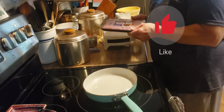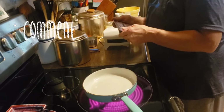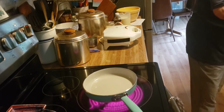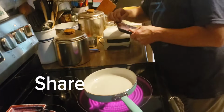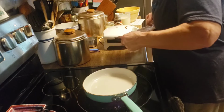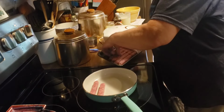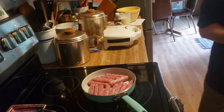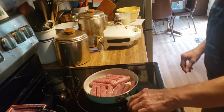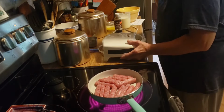I am Denise, and tonight for dinner we are having breakfast. I'm going to fry up these Vermont maple flavored pork sausage links. Got my pan heating up. And we're going to have some waffles.